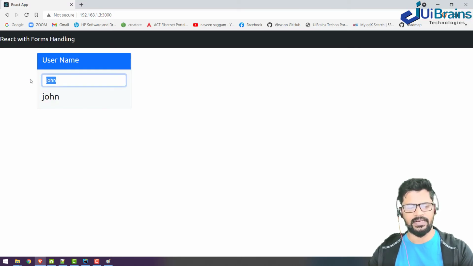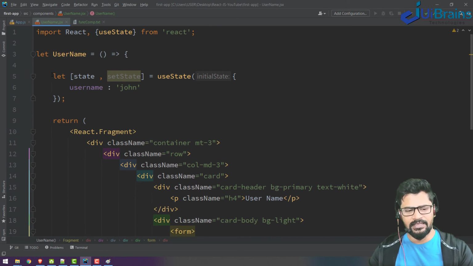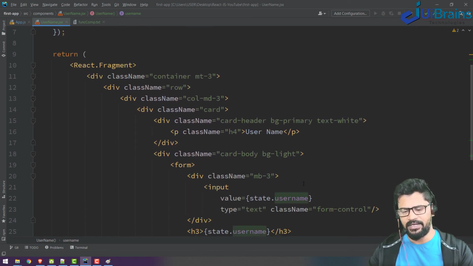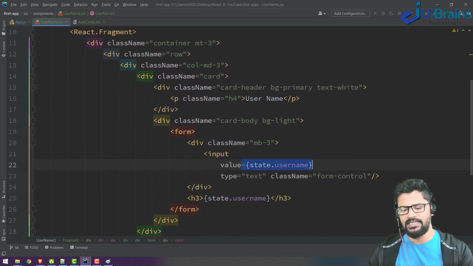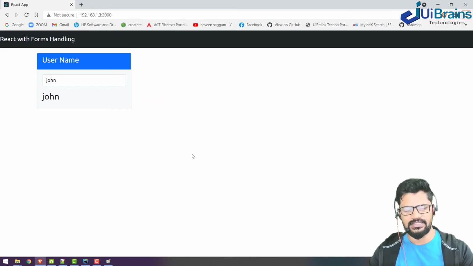Now when I'm trying to change it, you can't change it directly because this data is coming from state, and you can't modify the state just like that. You must call a setState function to modify it. If you modify it, it affects here as well as here. So how you modify this is, you have to make an event. We have done the reverse. It means in the component I have state data that I bind to HTML. That is one way. Component to HTML binding is one way. The other way is the opposite. When I make some changes on HTML, then update the state. Changes on HTML in the sense of events. So let's make a change event and then get the value and update.